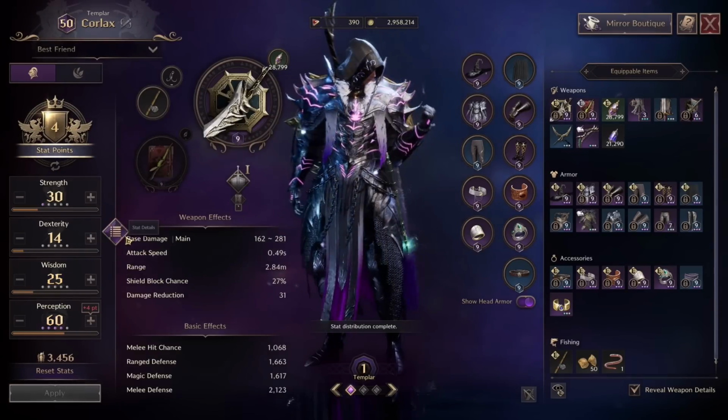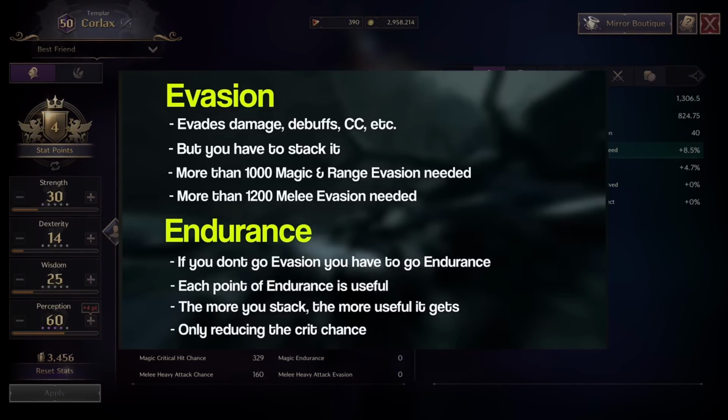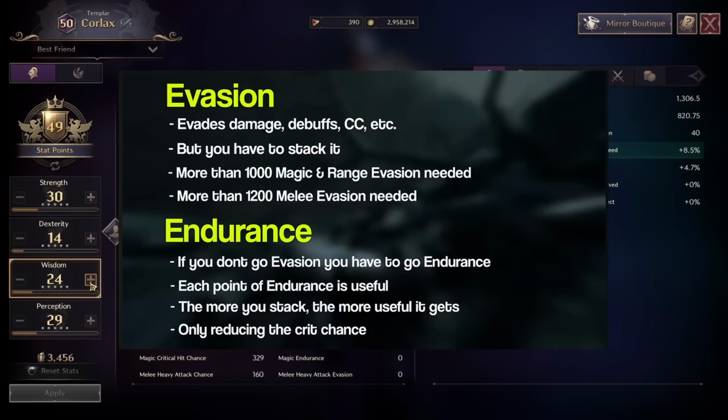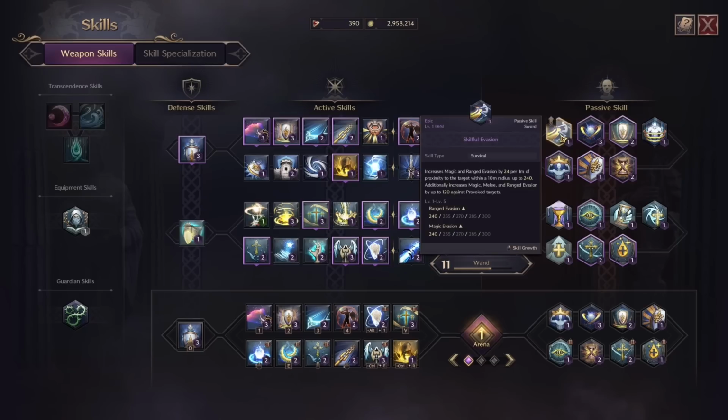However, I stole this graphic again from Grobs. It's a great simplistic graphic to figure out what you're doing. Evasion is really popular, obviously, because it causes players to completely miss their skills entirely on you. However, I'm going endurance, which is a little less common, but it works really well for the strategy that I use in solo queue, which I'll show you in just a little bit and why that works for me.